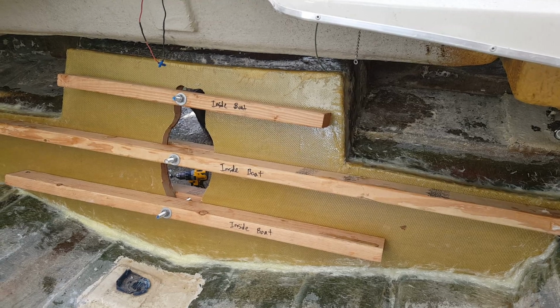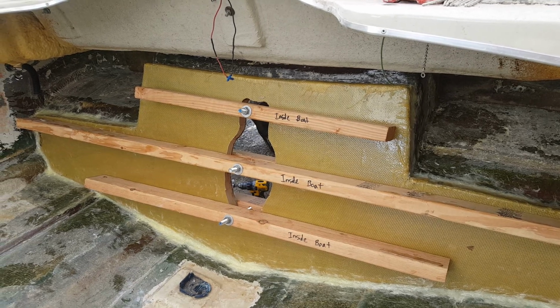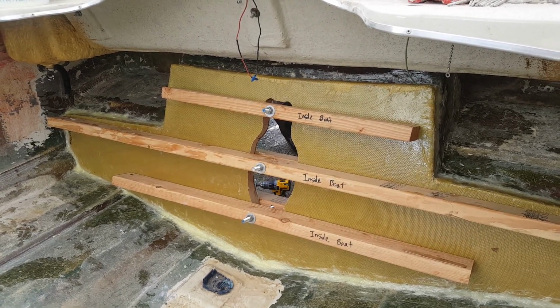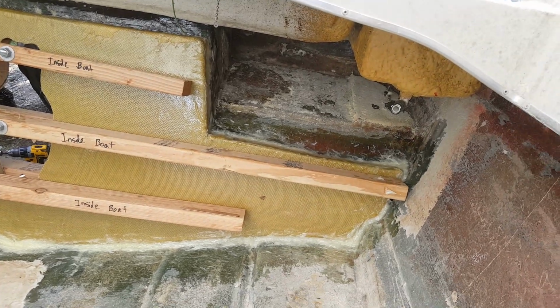With polyester resin, you want to wait overnight because it takes a while to completely cure. With epoxy, you just check it. It'll be hard and ready to rock and roll inside of a few hours. So that's a good thing about using epoxy. You can do a lot more stuff in the same short amount of time.